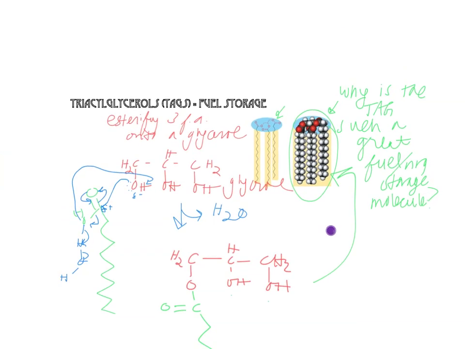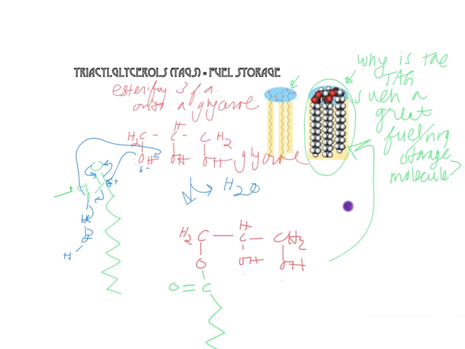First of all, you'll notice that the fatty acids all have this negative charge on them. And if you were to put a whole bunch of fatty acids in a teeny tiny spot, those negative charges would begin to repel off of each other. Okay? So when you tie up that negative charge and you get rid of it and you add it to the glycerol backbone, there's no more repulsion. So you can get even more fatty acids in an even tinier space.